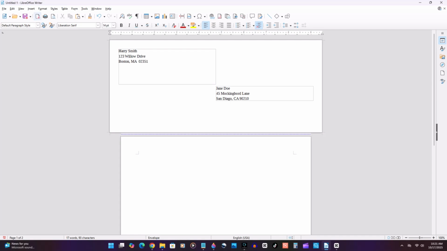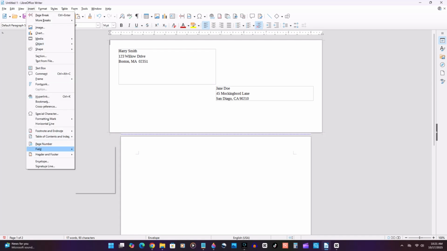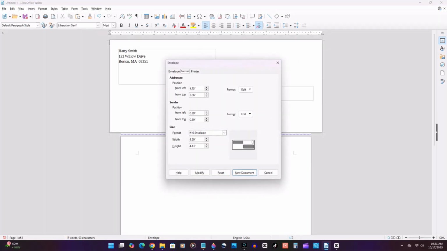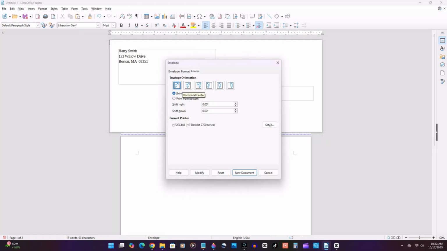So the printer also has some preset functions. So you can go to Insert and it's Envelope again. And this dialog box comes up. You click on Printer. And this has a variety of different formats that you could use to print out your envelopes. We'll go through a few of them. You could choose one that you're comfortable with.